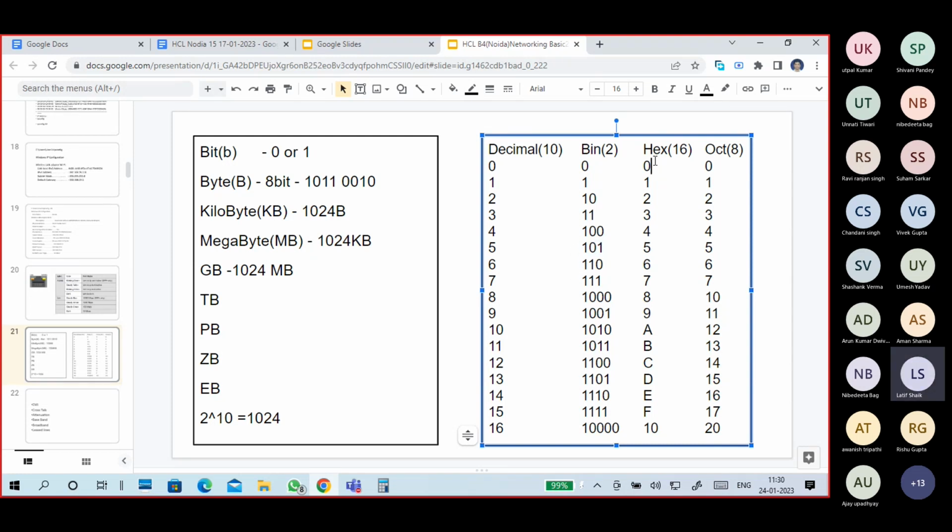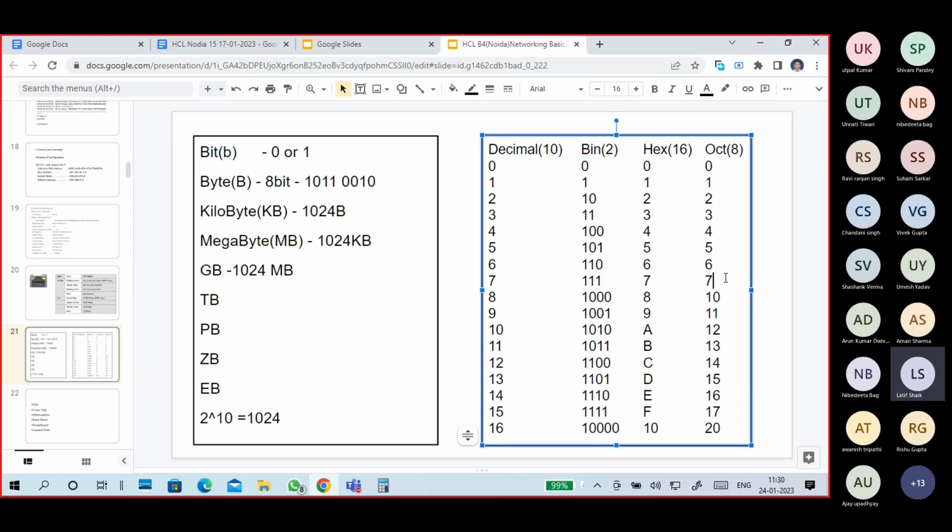But hexadecimal has a total of 16 digits, 0 to F. Single digit 0 to F. Only after F is completed will 10 start. If 9 is completed in decimal, 10 starts; here after F, 10 starts. It's not alphanumeric, though some people say it is. No, guys, it's digits. We are not using all alphabets, we are using A to F only: A, B, C, D, E, F. F means 15, A means 10.